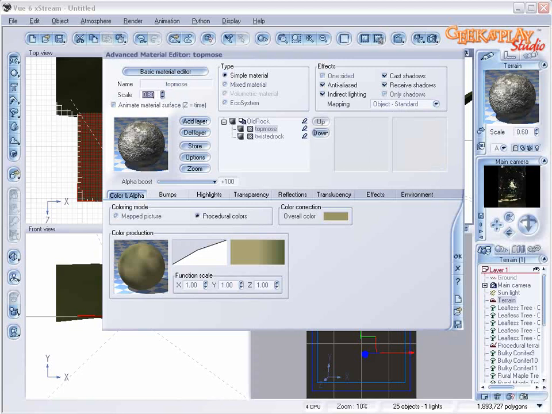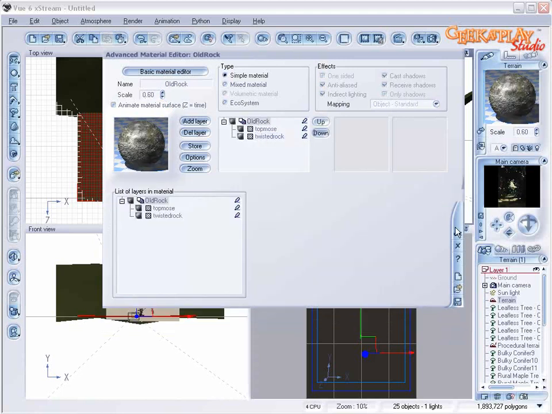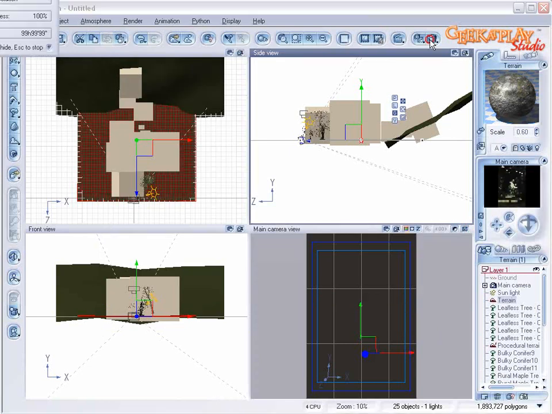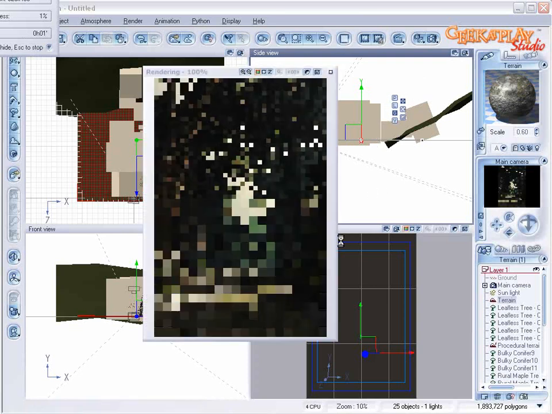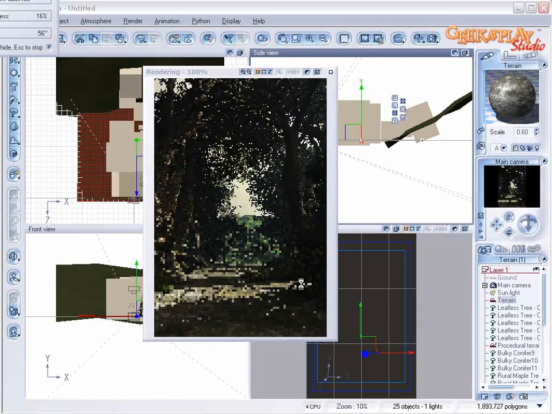And we want to decrease the scale quite a bit, so we want a lot smaller detail. Okay, click OK, and let's render. And you can see what we added to our pathway here.